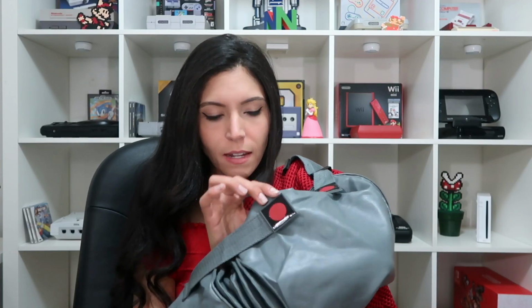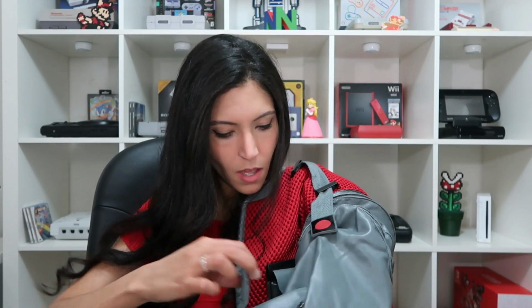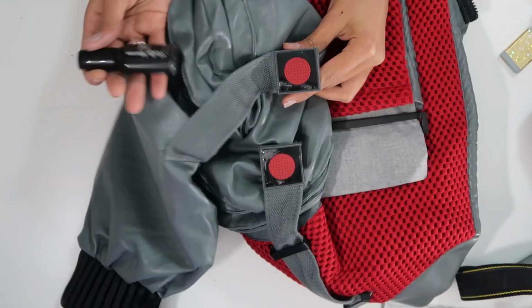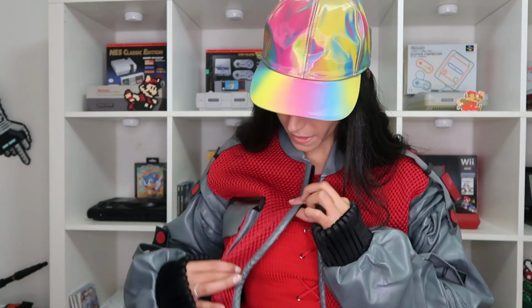I also painted these buttons on the sleeves. And I used nail polish. Oh, it's shiny. I like that. Love it. It's a very good product. Congratulations, halloweencostumes.com. I love it. These minor adjustments that I had to do, honestly, they're nothing because the whole thing is very well made. It's very nice. I love it.